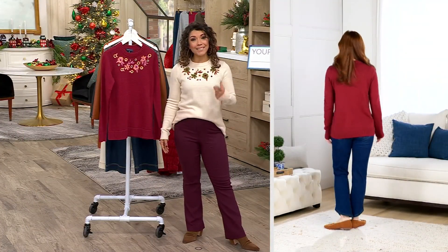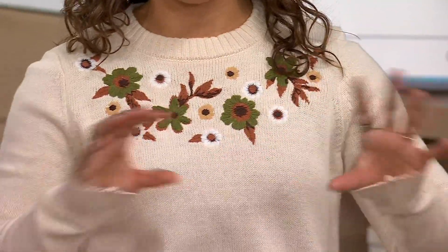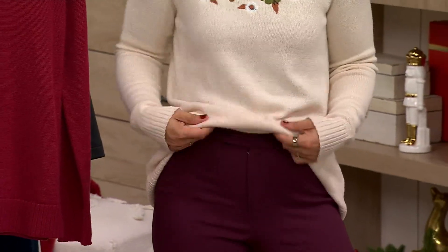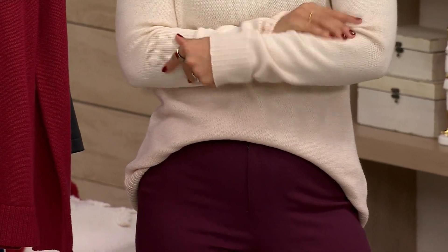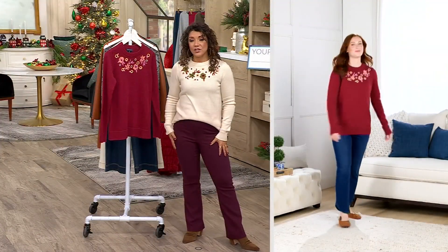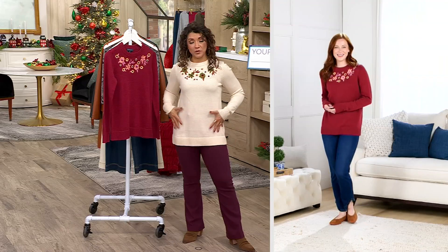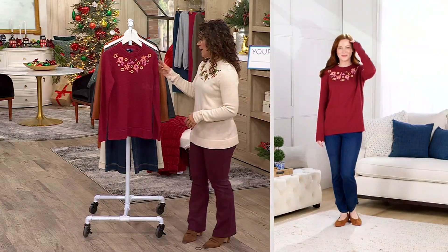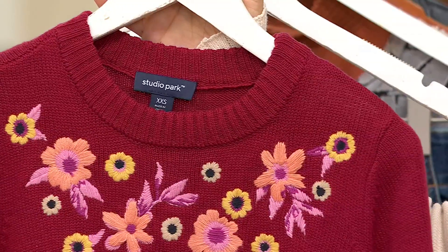It's thin enough that if you like to do a little front tuck or wear a belt, see how it gives you that really pretty drape? That's because of the acrylic. Mixing 60% cotton with 40% acrylic gives you that fluidity — it feels almost like that favorite sweater that was custom-made for you because of that blend. It also tucks in nicely if you're wearing a skirt, worn with a great belt and your moto jacket.